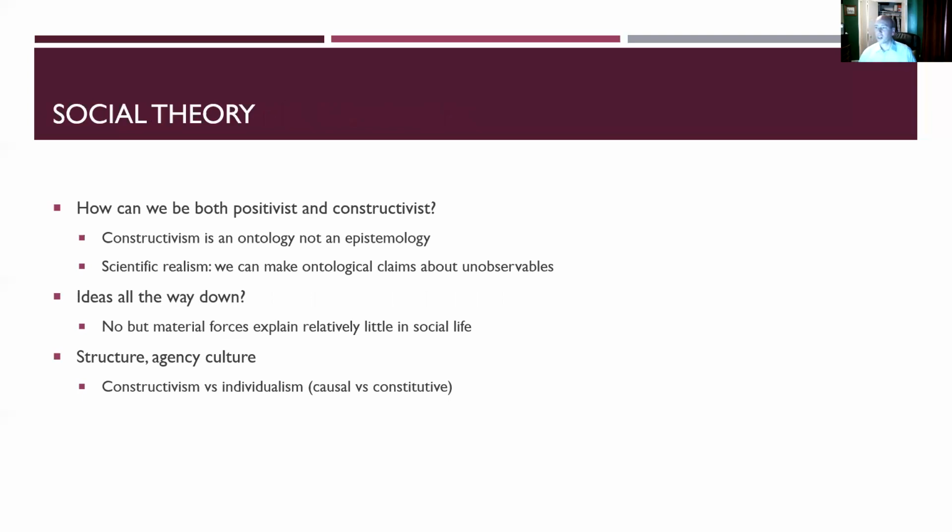Social theory. How can we both be positivist and constructivist? Don't think of it as positivism like we were talking about in the English school with law. That's not what it's about. It's about positivism in this sense. It's a broader term, perhaps a methodological term or an epistemological term for sure. And it's the idea that there's a world that's beyond us, independent of us, independent of you and me.